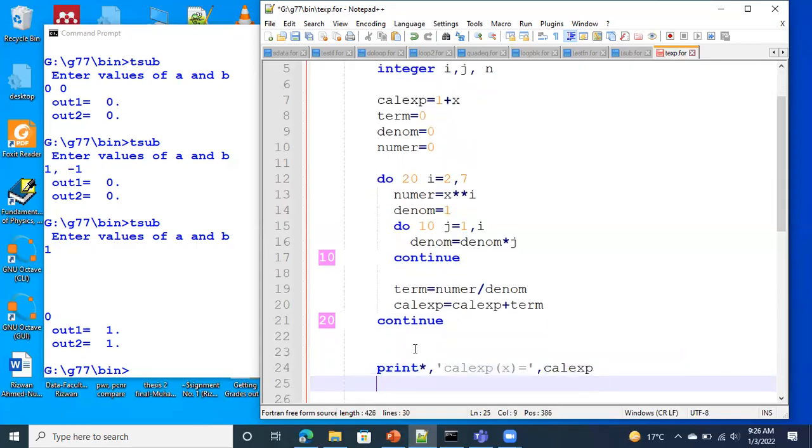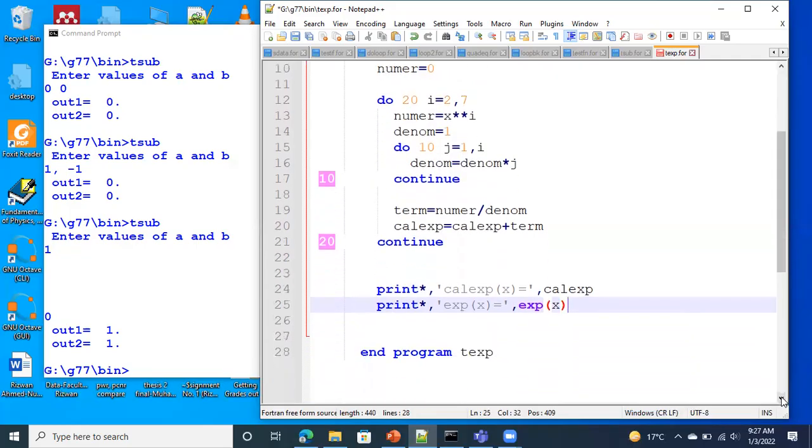Okay, that's fine. And just to compare it with the exp function, for x is equal to exp of x. That is the program part.